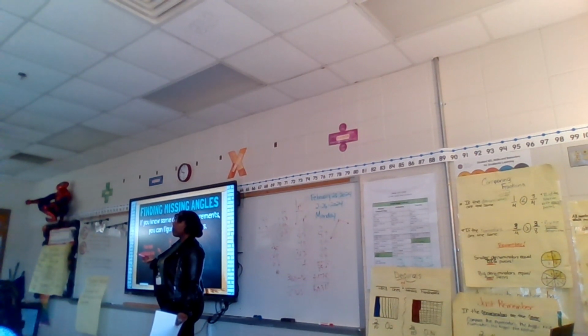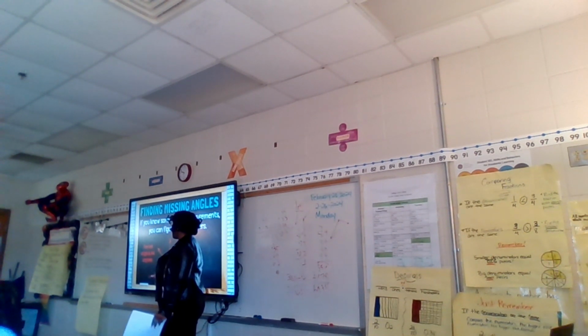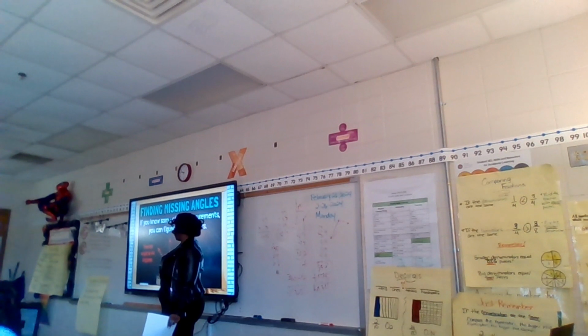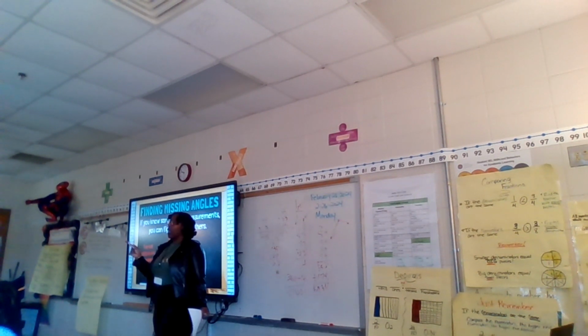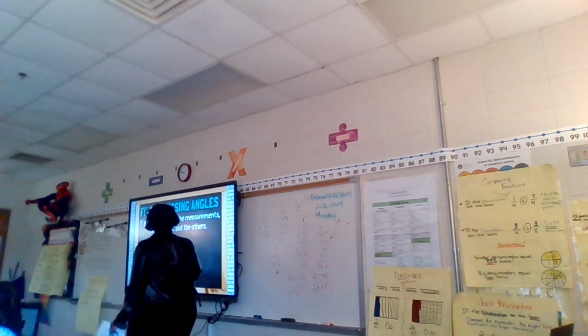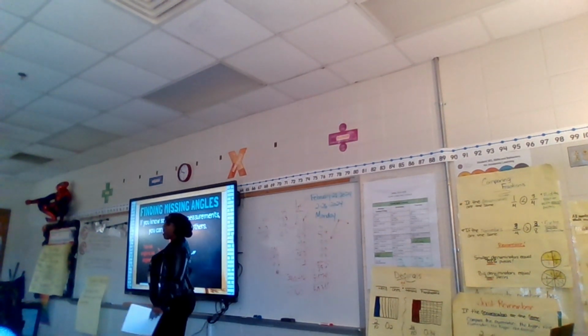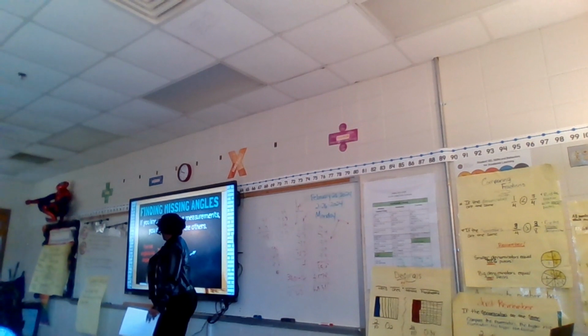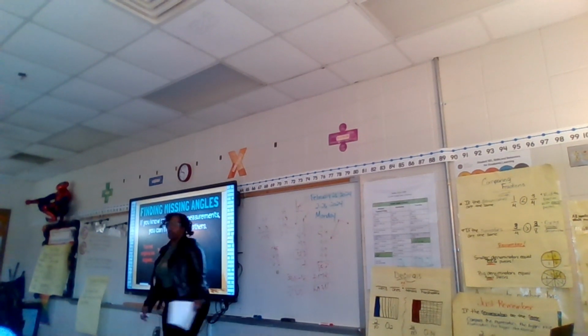Because it's less than 90 degrees, and it's actually what? 44. Okay, so, Kai, can I call on you? Yes? So, if this is 44 degrees, right? And all of this together is still less than 90 degrees. Now we have to just figure out what this angle is. So let's see.